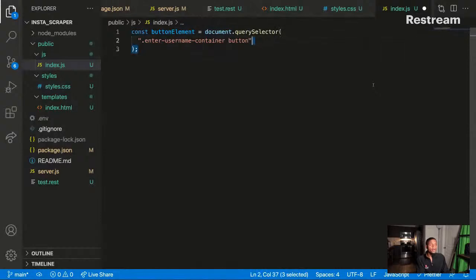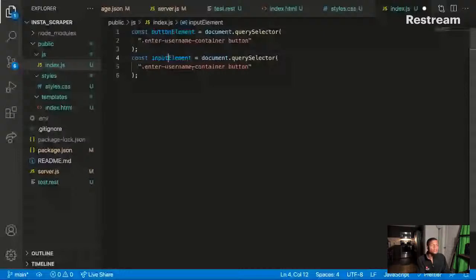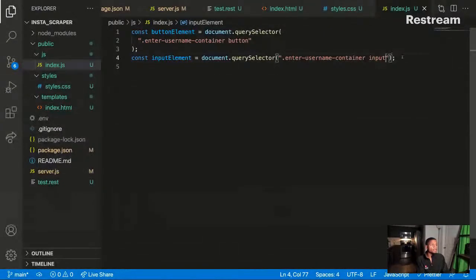I can also grab my input element because I know I'm going to need that. I'll go inputElement, and turn this one to input. Cool. Got my input element, got my button element.